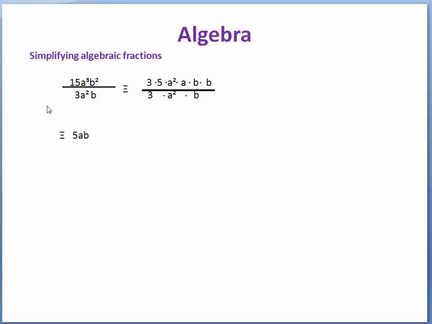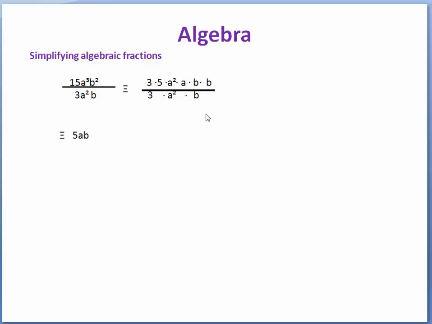Okay, this one is quite easy to do, but I just want to explain the theory behind it, again like we've been doing. So we could just say 3 into 15 goes 5, then a cubed divided by a squared, 3 minus 2 gives a, then b squared divided by b, that's 2 minus 1, which is the powers, gives us 1, which is b. However, when we think of it this way, this tells us why that works out.